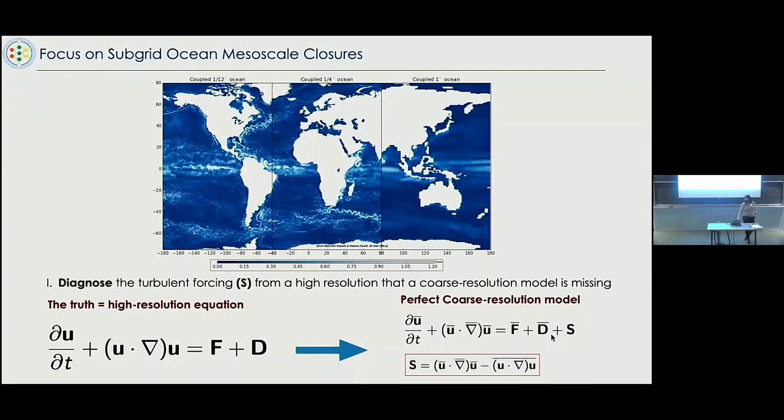Can we actually capture this S term, this difference between the nonlinear terms, that is the whole scale interaction that we're missing at coarse resolution? Can we capture that, but only as a function of the resolved scale? So only as a function of the U bar. If you look at that term over here, we care about the U dot grad U. But we don't want U, because U is solved on the high resolution grid. So we want to find a term for S that is only going to be dependent on U bar, so only on things that are resolved on the coarse resolution grid.